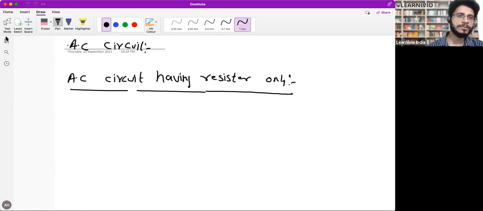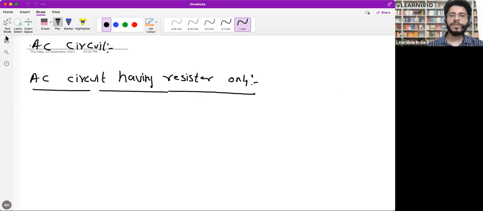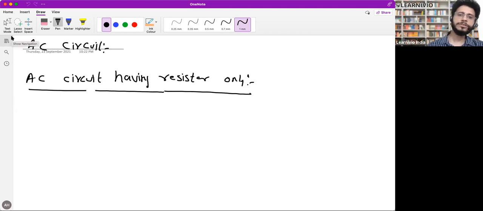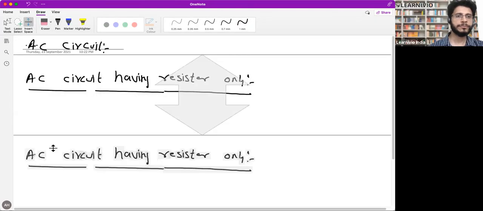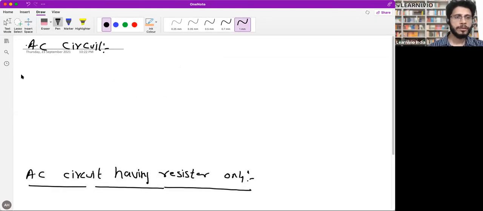Today we will start circuits. While solving circuits, our motive is that you will be having the equation of EMF, and your motive is to write the equation of current. After writing the equation of current, you should know what is the phase difference between the equation of EMF and current. Then you will calculate power dissipated. Then you will calculate the power factor. So for power, I'm writing a few expressions here.